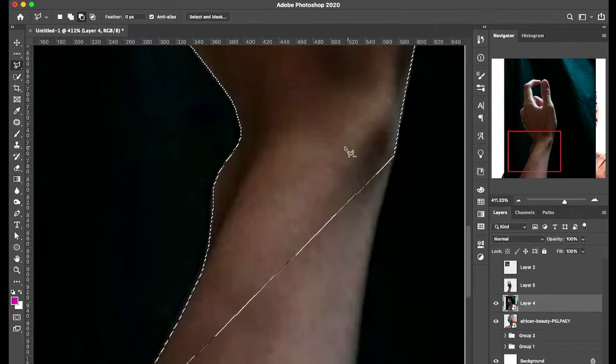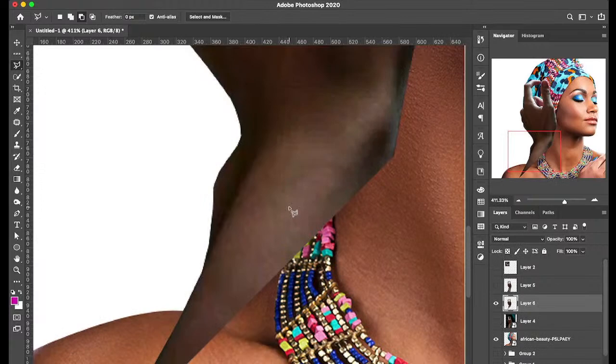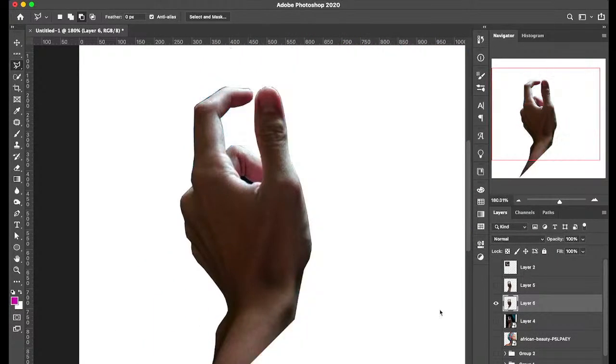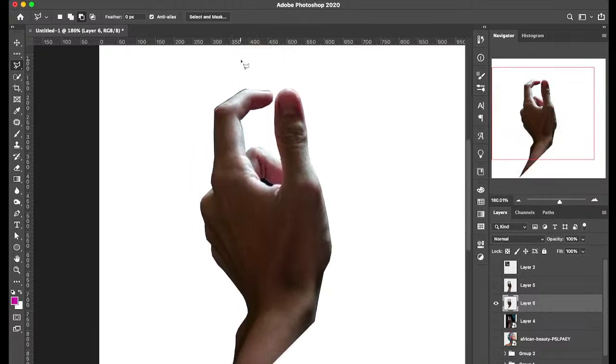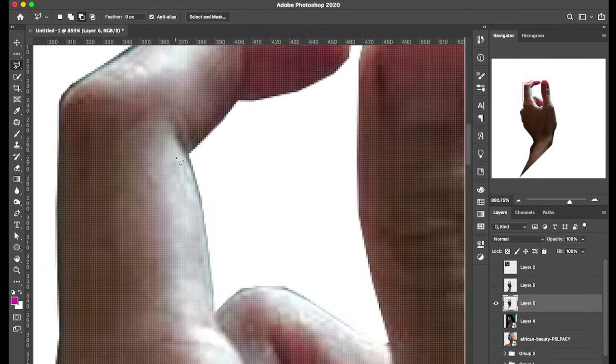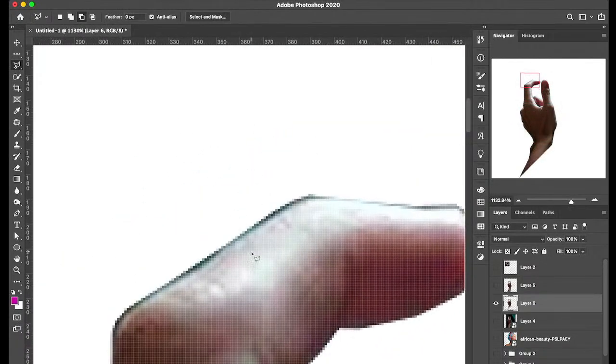My selection is on another layer. And be careful too with your layer via copy. Here you see. God, what's this? Even if you notice this one, I didn't go in as deep as I meant to. So once you zoom in like this, you can still see all those black edges. I'm still not safe like this.